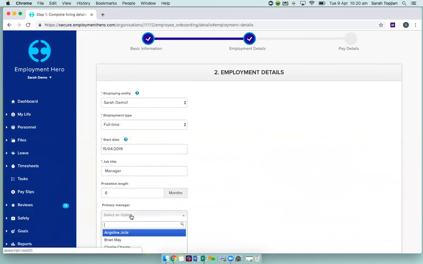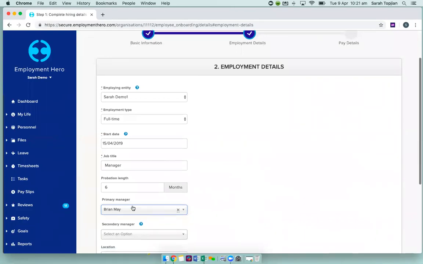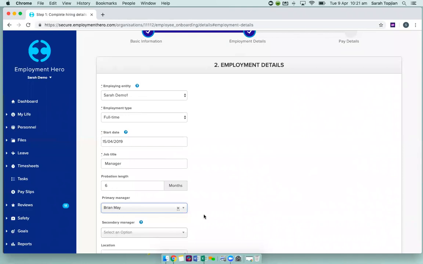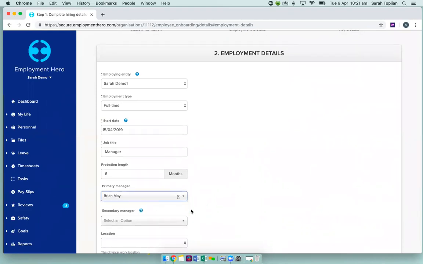probation, and their manager. Now, when it comes to the employee's probation, that'll be tracked. So their primary manager will receive a notification when that's coming up. And there's also notifications around birthdays and anniversaries, so you can make sure that those key dates aren't missed. The employee's primary manager will also be able to see their basic non-payroll details. So think about next of kin details or contact details or management notes within their profile.